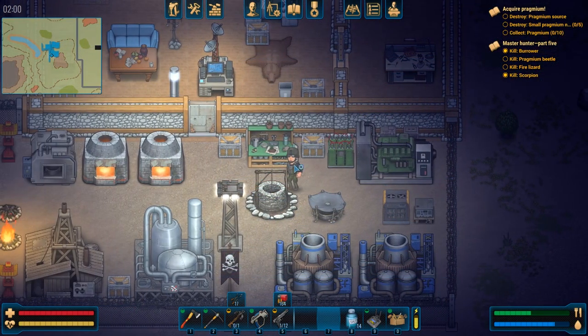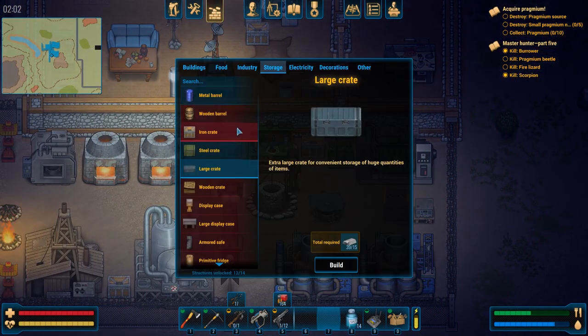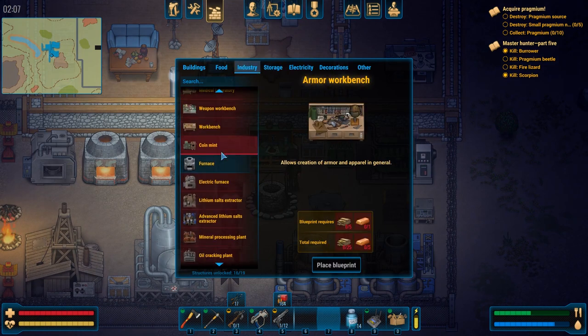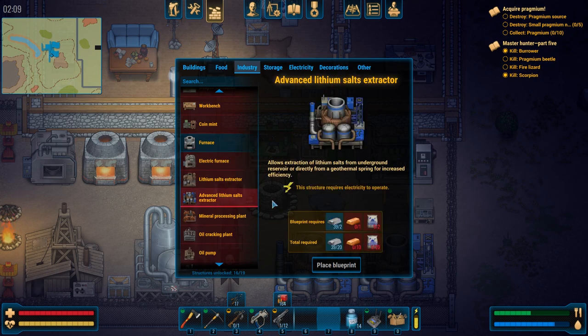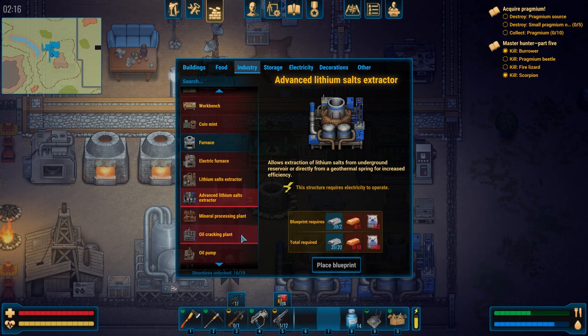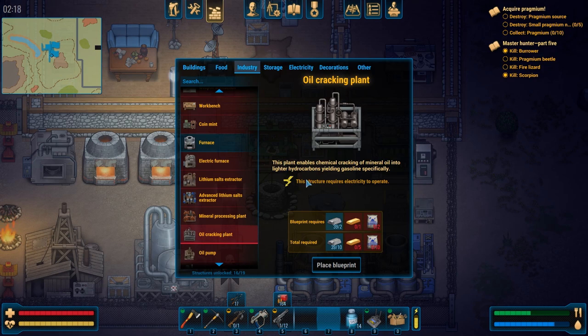Just before I do that, just kind of planning in advance for the larger mega base, what would it take for me to do another advanced lithium salt extractor? Oh my goodness, I can do that all day long. I could put that up right now. Cement, some copper and some steel. The oil cracking plant. We just did this. Chemical cracking of mineral oil into lighter hydrocarbons yielding gasoline. So I turn mineral oil into gasoline. Why do I specifically want to bother doing that when I can just easily make gasoline?